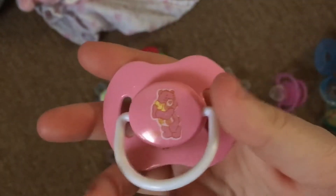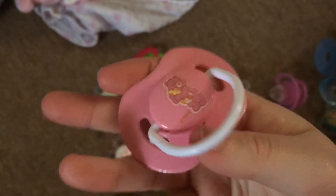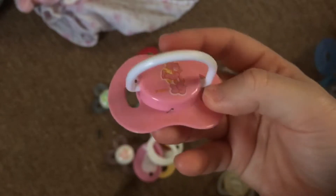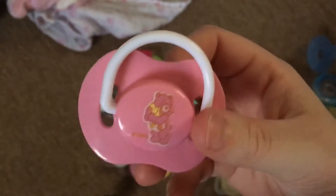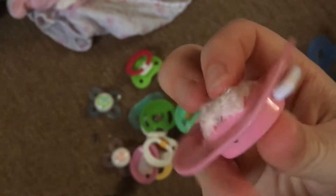If you follow my Instagram and remember the Coco Mulu, this actually came with her but I don't have her anymore and I forgot to put it in her box. It didn't really fit her face right. This pacifier fits no one's face because the lady bundled up the magnets in a stack and put stuff on it, but I just keep it for memories.